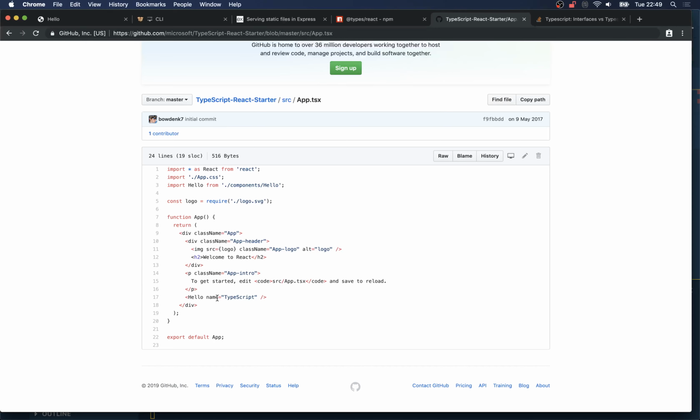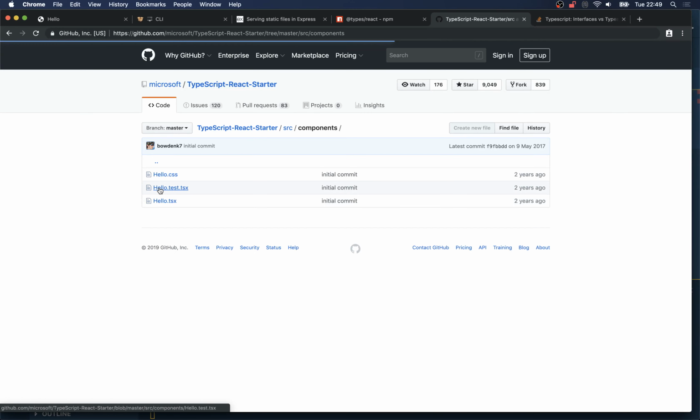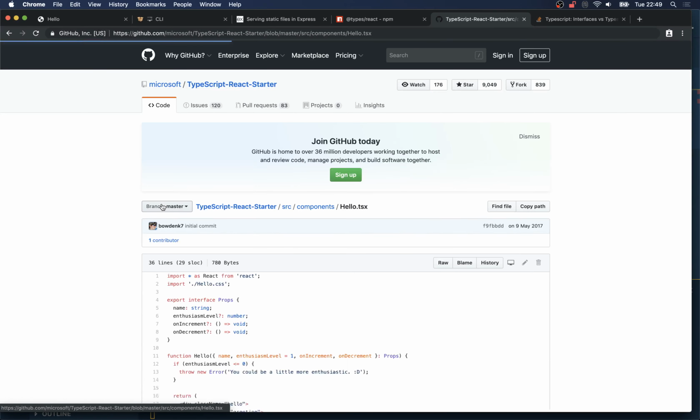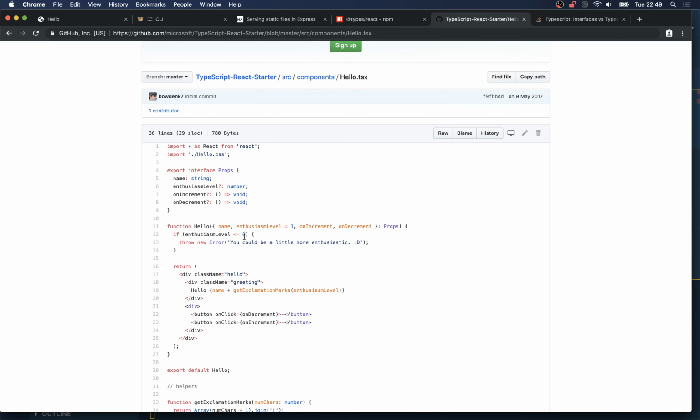Okay, yeah, that doesn't help. Okay, so we've got components, and in our component here, oh, okay, that's perhaps where I'm going wrong.